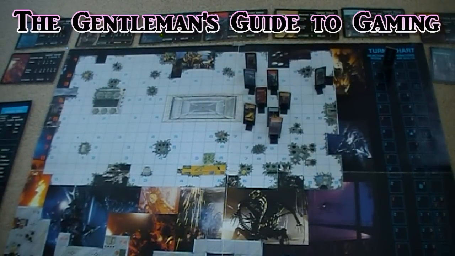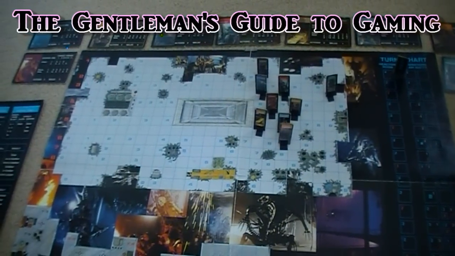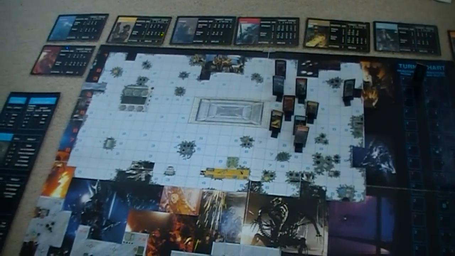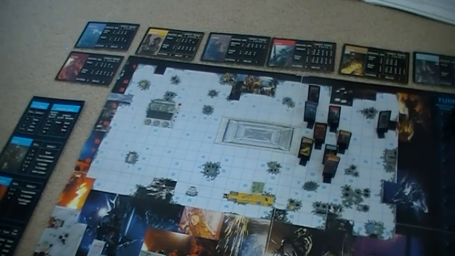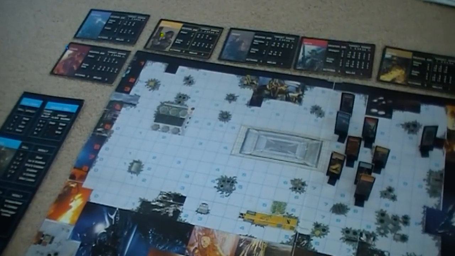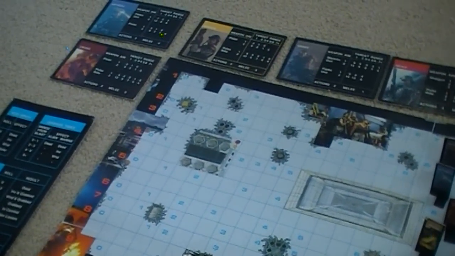The board game before you is Aliens, the official board game tie-in to the 1986 James Cameron movie of the same name. Now, this game was released in 1989 by Leading Edge Games, and it is without shadow of a doubt the finest board game I have ever played.